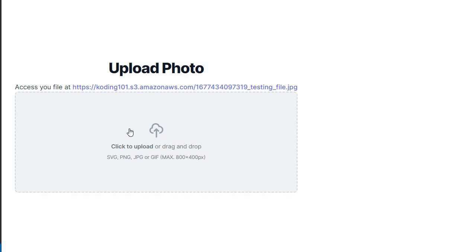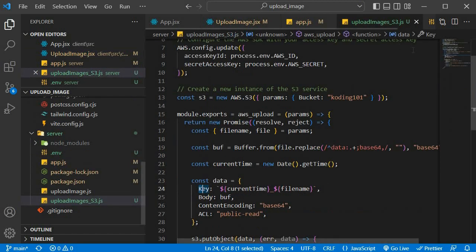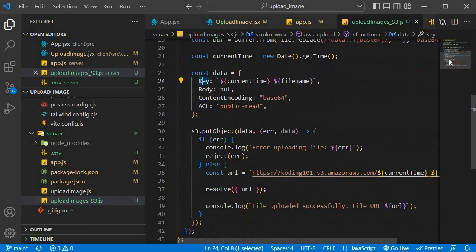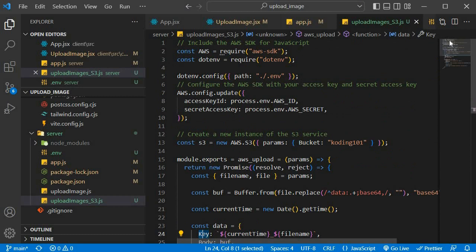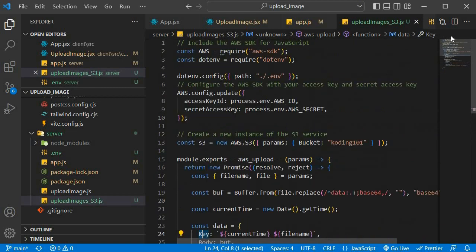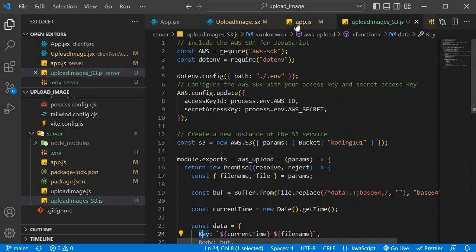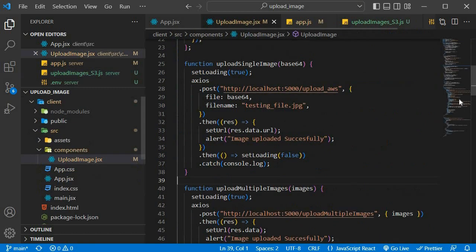So that is some of the errors that you might go through. Make sure that you are careful of the syntax errors in your code so that everything works out smoothly. But yeah, this is exactly how to use JavaScript to upload files into your S3 bucket. This is the back-end aspect. You can see that it's very short and concise. This is the back-end aspect of our application, and this is the front-end aspect of our application.